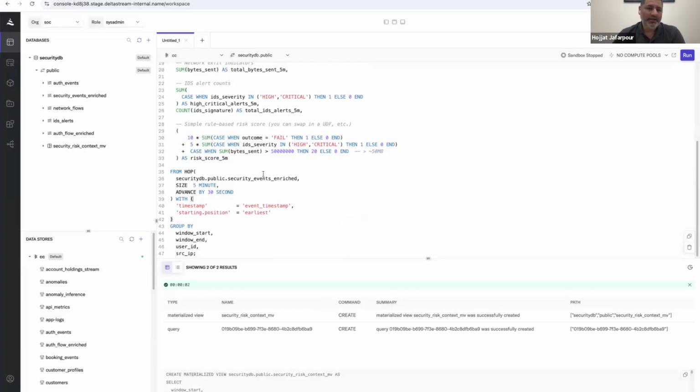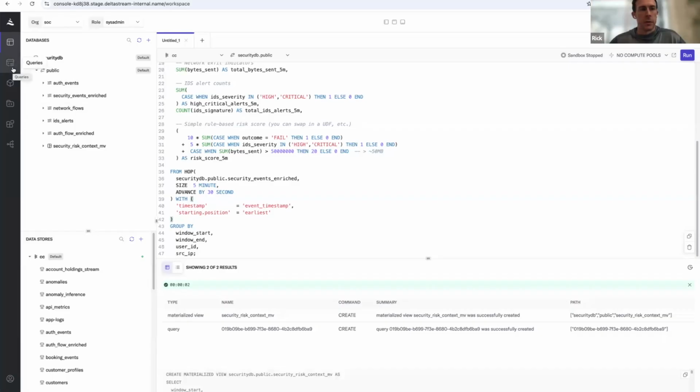And as you see, we are defining it as a materialized view here, which is backed by a ClickHouse table. So the idea is that you're ingesting all of these events in real time and building this real-time context and continuously updating it. Once this is built, this materialized view as a real-time context will be available for your agents, which Rick is going to show how they can easily have access to it.